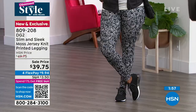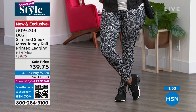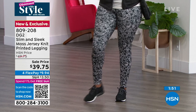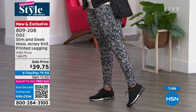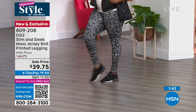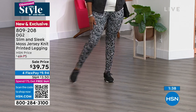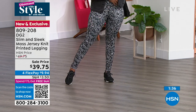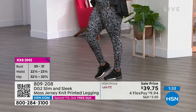I always try to find those leggings too, if I want to wear a legging out, or I want to wear it to the office, or I want it to look a little more upscale. I want a legging that just lays on my body. I don't want it to bag. I don't want it to encase me and tug at me too much. But this one, when you pull it on, that soft feel just lays on the body. But then you get that shaping at the top with that slim, sleek waistband that has the extra little panel. So they really pull on beautifully.